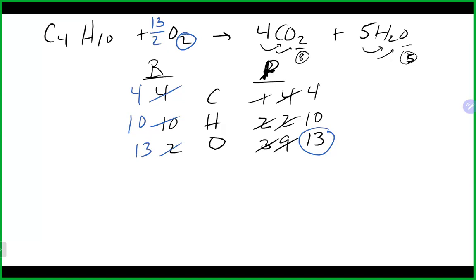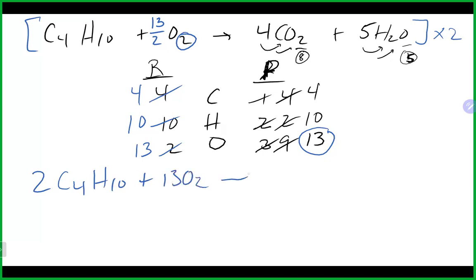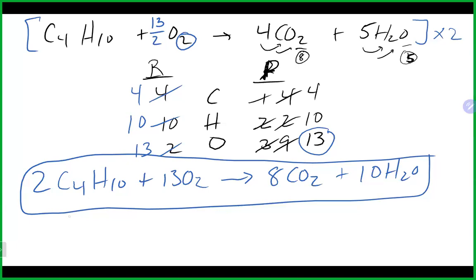Now, as we talked about, we can't leave it like that, so we're going to clear the fraction by multiplying everybody by the 2, which is the denominator there in our fraction, and that will give us 2C4H10 plus 13O2 gets us 8 CO2 plus 10 H2O. And again, we should still be balanced. We have now 8 carbons on the left, matching the 8 on the right. Hydrogen, we have 20 on the left and 20 on the right, and oxygen's 26 on each side, 16 here and 10 there. That gives us 26.